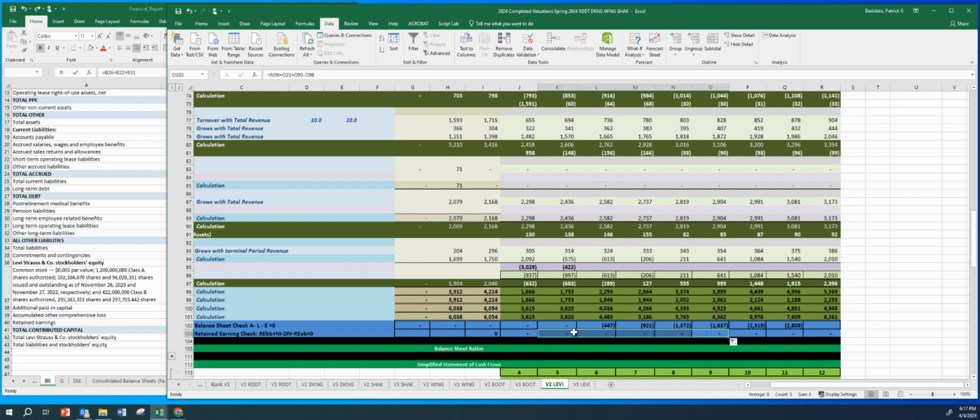Yeah, those formulas I need to update. I need to do that again for the other sheets too. That's a different issue. The what-if analysis, I could do that again, or I could actually do, because equity is basically saying you're not earning anything on it, you might as well distribute it.